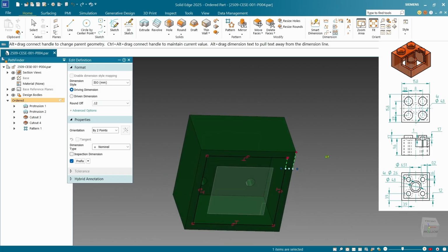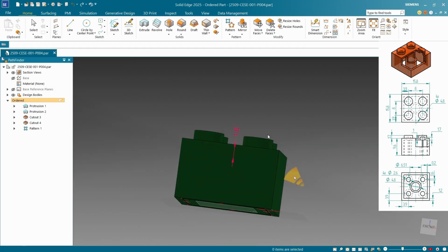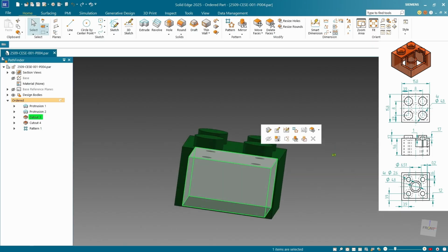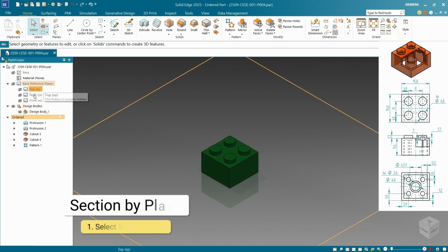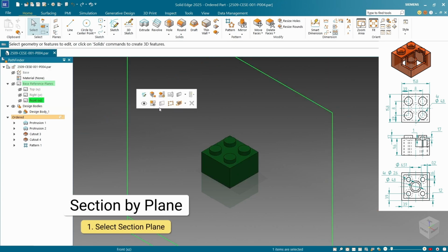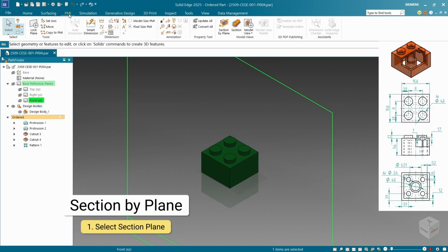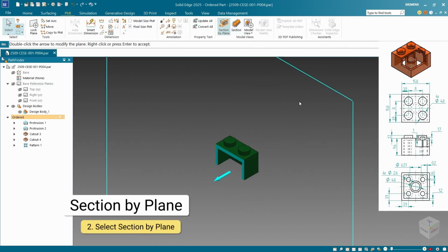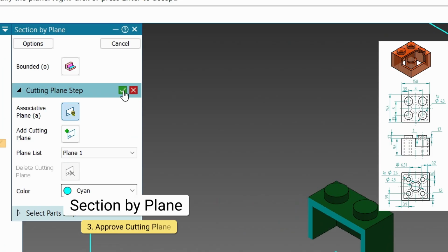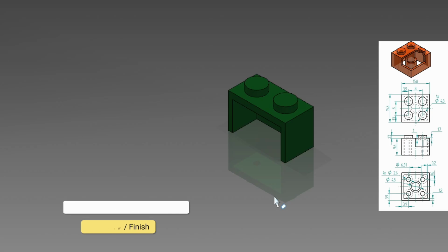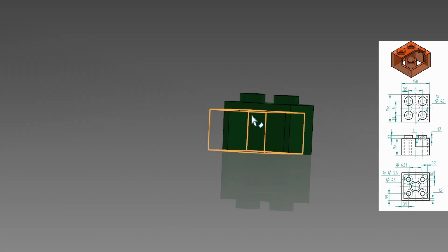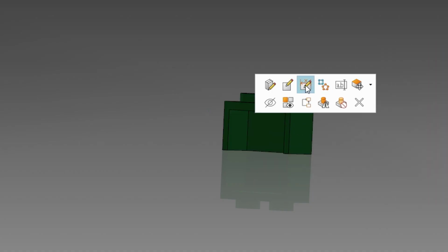Our top face is no longer 1.6 millimeter from the top face, it is actually 1 millimeter. It's not the easiest to see, so let's have a look at the section view of it. So I'm going to select the front plane, go to the PMI tab and select section by plane and just press this tick box and click finish. So now we have our section view of our part, and now I'm going to click inside the cube. You can see it highlighted orange, and click Dynamic Edit.